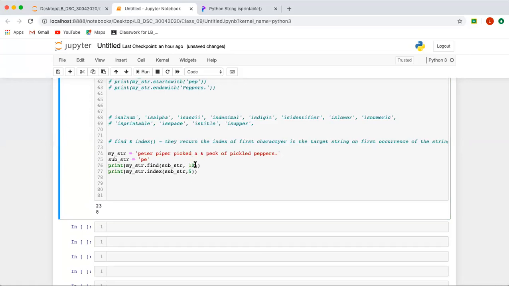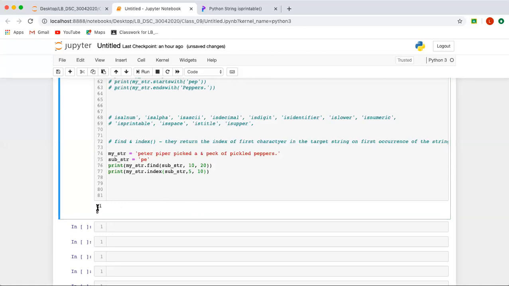Now, let's say you want to limit the search, you don't want to go till 23, you want to search between 10 and 20. So you can give the end part also. If you run this, it will look for it in this range. If it is not found, it will give you -1, right? So the find method gives you -1. Similarly, if you try to find it between 5 and 10 and it is not found, it will give you a value error.